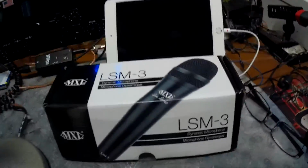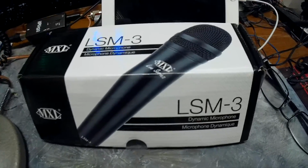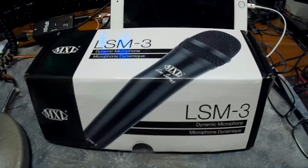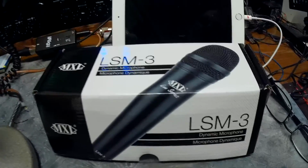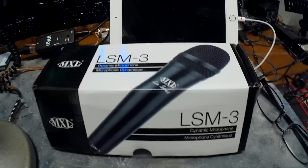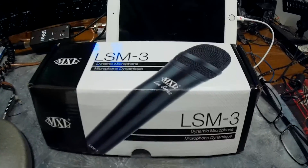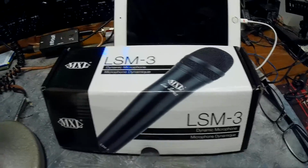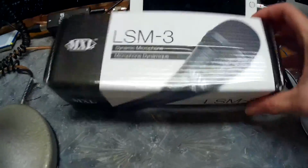To start with, I used an LSM-3 dynamic microphone, and I got it off of eBay. Actually, I think it was $29, and it seems to be a pretty good mic. Most places they're under $100. I found this one for $29. After I bought this one, I saw it online at another place for $24, all of it with free shipping. Anyway, that's the microphone I'm using.